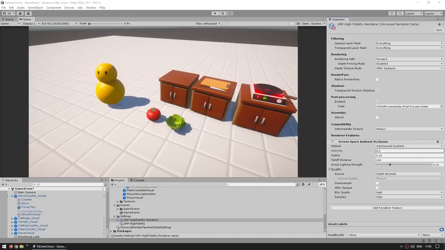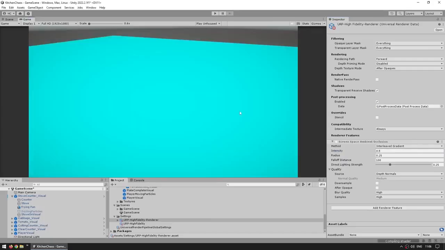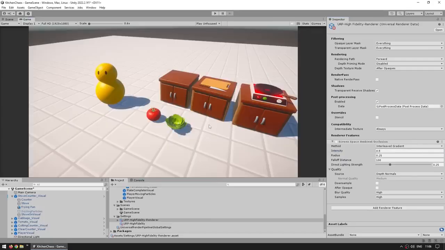Basically, what this effect does is it adds some tiny shadows where geometry intersects. If we enable and disable it quickly, we can see the effect over there on the counters. So you can see with the default effects, it already works quite nicely. For example, look there on the player. We can barely see the difference between the head and the body, but if we enable this, it adds that nice little shadow. I think it looks really nice. But then we've got a bunch of settings we can play around, increase the intensity, the radius, and so on.